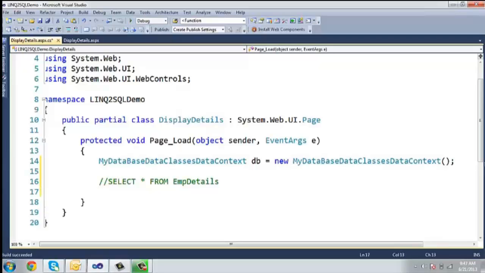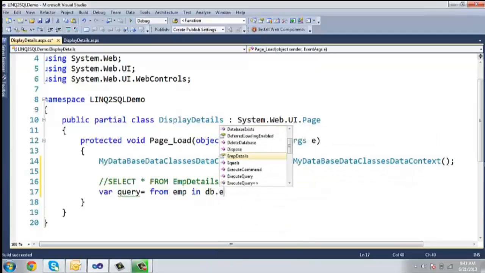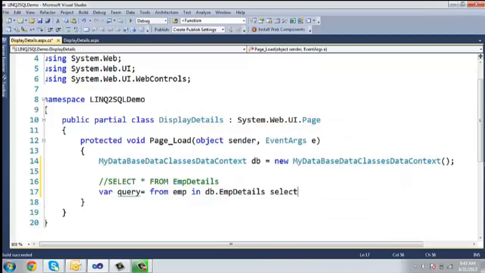Let's see how I'm going to write this query in LINQ. I have taken var query is equal to, I am writing the keyword from variable emp. I have taken the local variable called emp in, and I need to specify the object. Where is the object? The db and then employee details. Now select emp. Now I have written a simple LINQ query, which gets the select star from employee details.